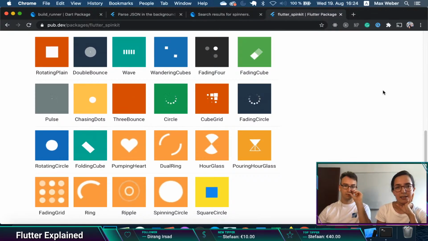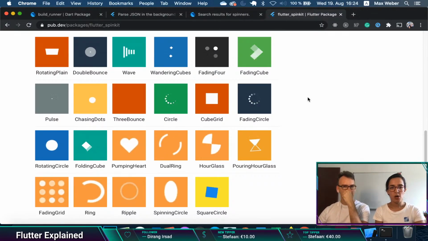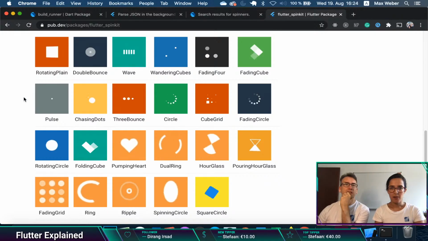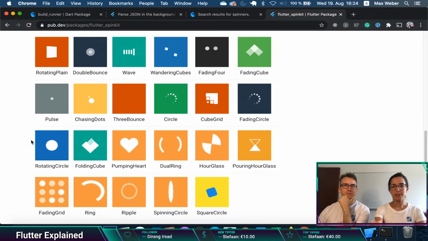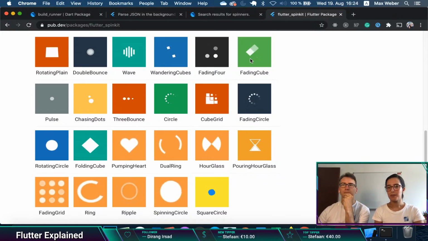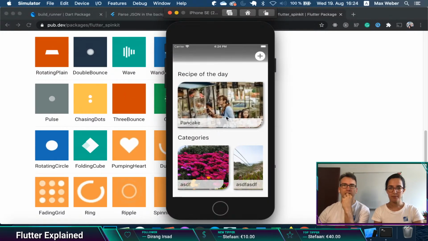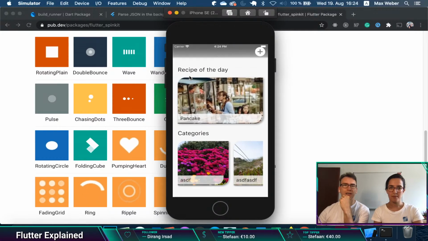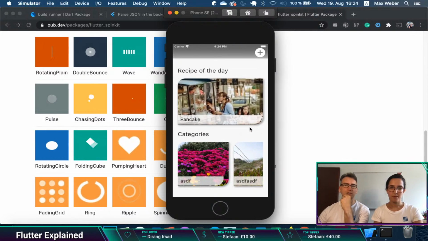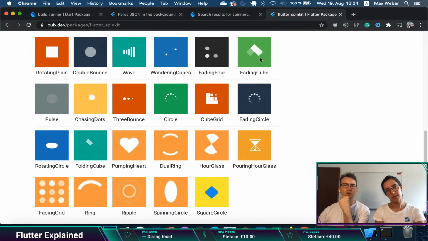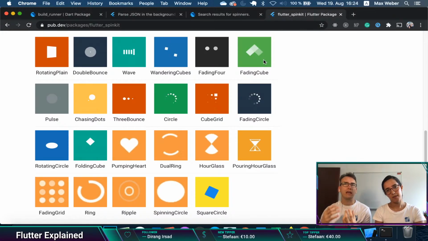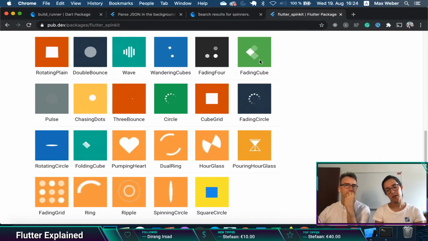Okay, let's talk about which spinner we should take in the meanwhile. So what would be a good spinner? I like the fading cube. I think it could work here pretty well, right? But actually we don't really have cubes, right? Most of them are rounded edges. Oh yeah, okay. And with that cubic, it would be more if our whole app would be cubic-like.